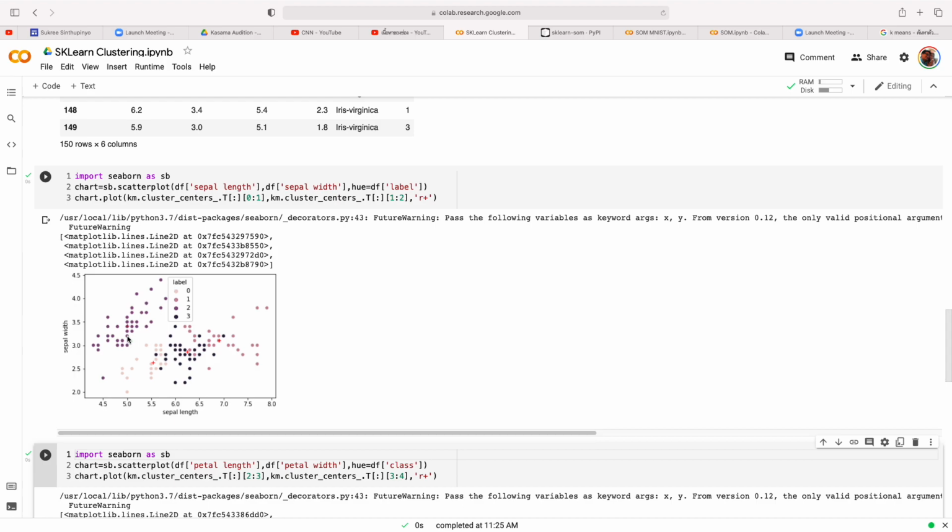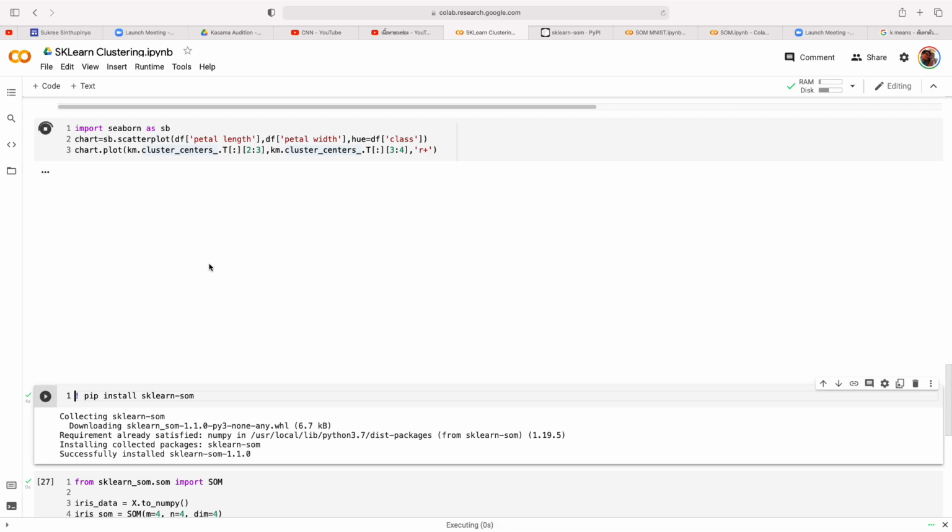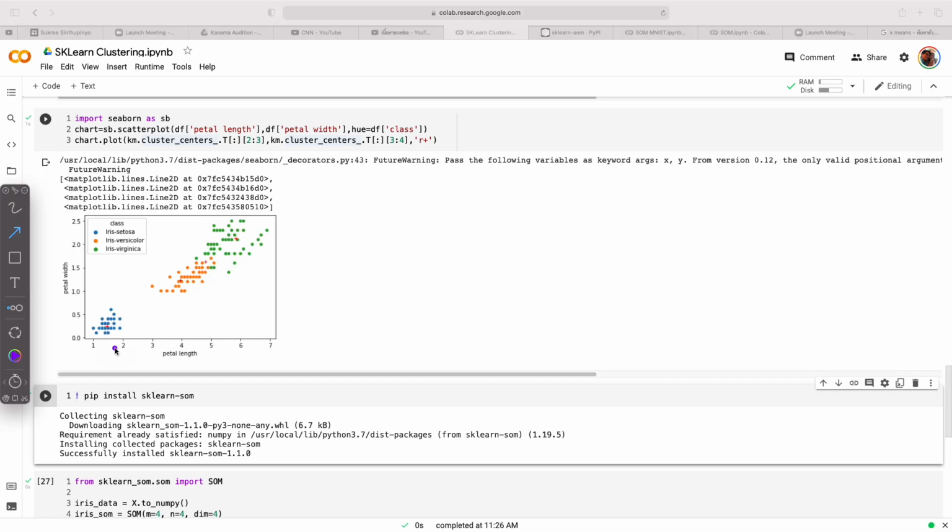So this group is still the same, and this group has 3 centroids. In petal length and petal width space, we have one group here that is well separated, this is another one, and this is another cluster. So you can see that it divided into low, medium, and high.